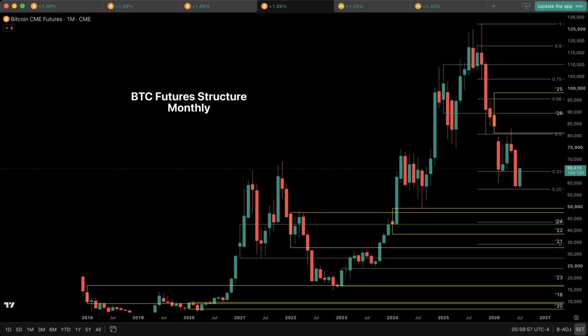The candle is green now. But green does not give freedom. A monthly green candle near lower memory still needs proof. It must stay above the June low. It must stay above weekly 0.25. It must keep pressure toward weekly 0.33. If it cannot do that, the bounce weakens.